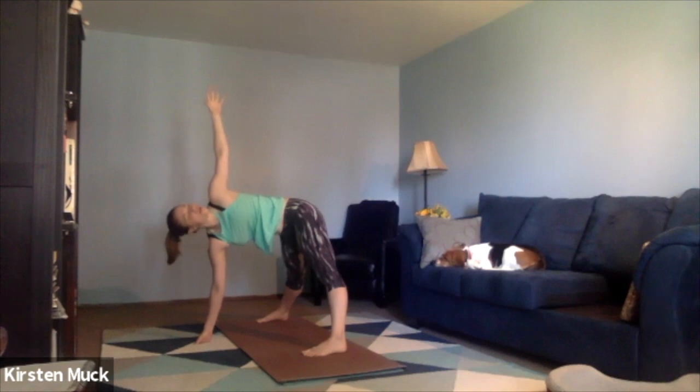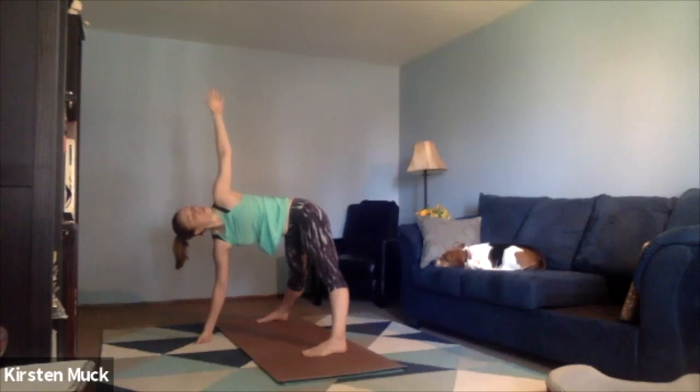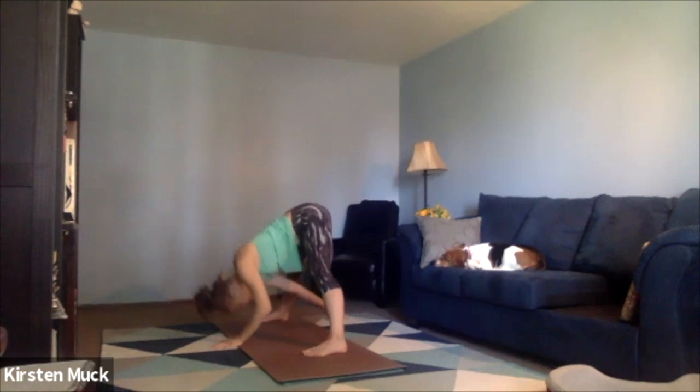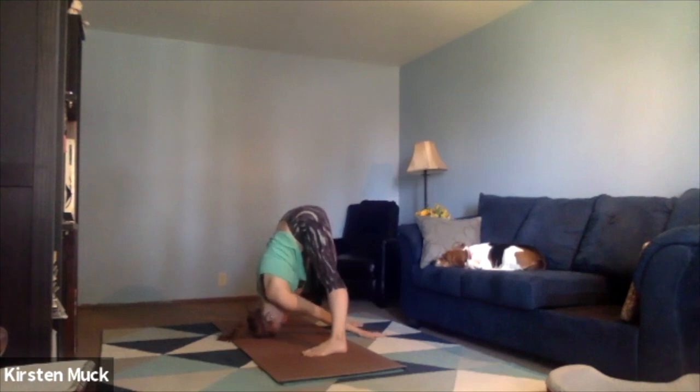Twisting through your torso. Trying to bring your right ribs forward towards the front of your mat. And exhale, lower all the way down. We'll take a deep stretch right here. Just reach your hands behind you. Let your head fall down. Try to relax your thighs.